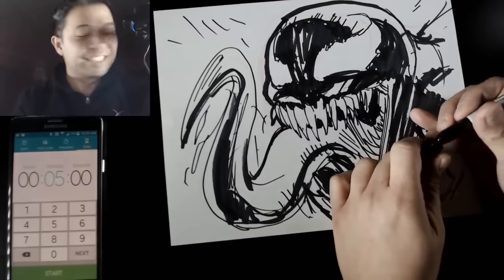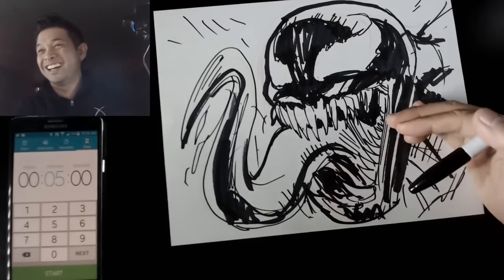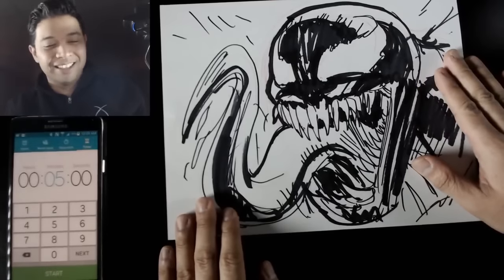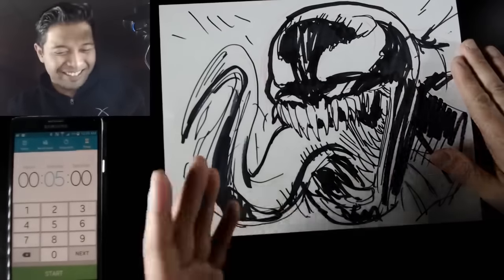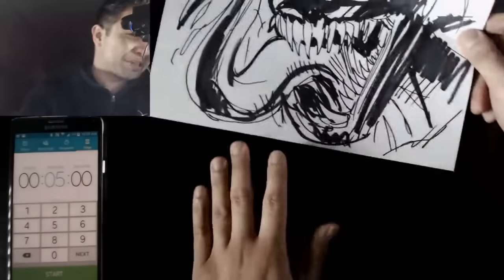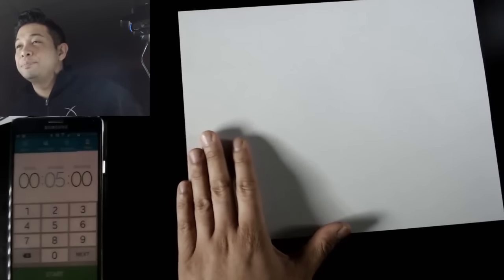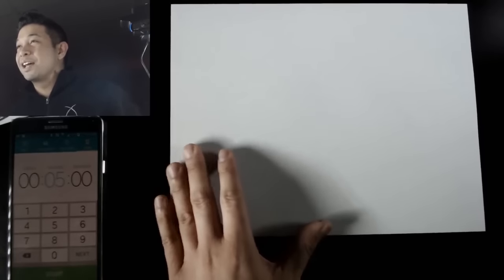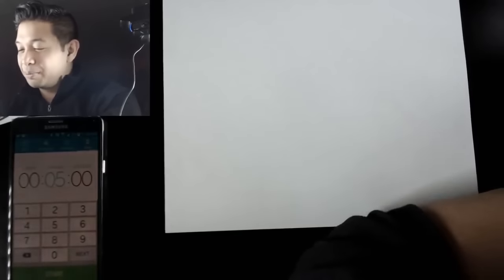This one didn't go as well as I wanted it to. Okay, I like the Joker one better. Yeah, that is what it is. Give me another character, guys. I gotta redeem myself for this one. Not happy with this one. Okay, Taylor said Ego. That'd be a fun one to do. Let's do that. Ego the Living Planet.